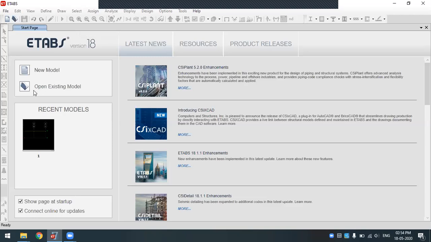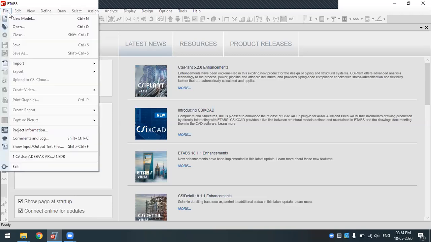So as I said, you can see here there are a few options available. The File option will allow you to move into the new model and then open. So as of today, I'm going to tell only these two options. The new model will lead you to create models, anything, it can be trusses, beams, or a whole structural model. So I will go to new model today.